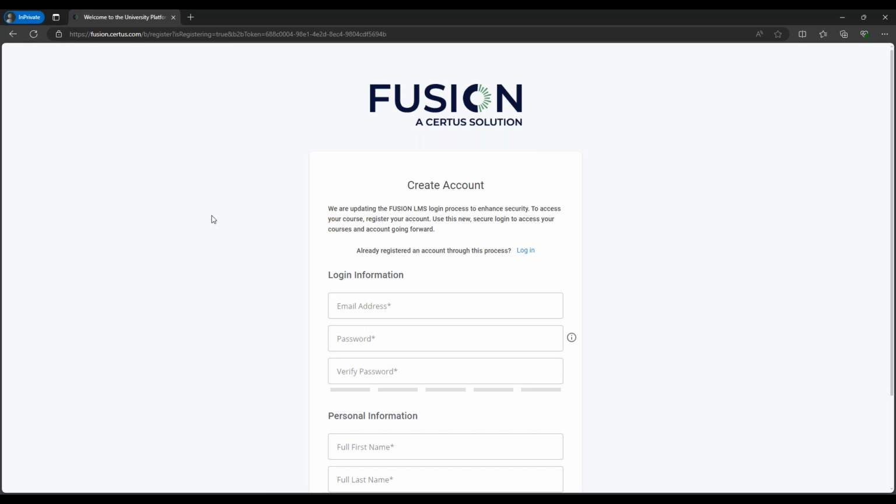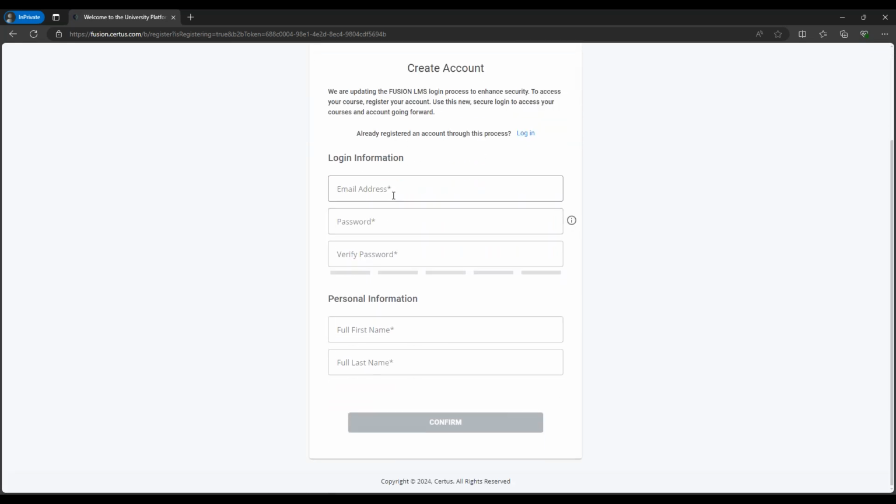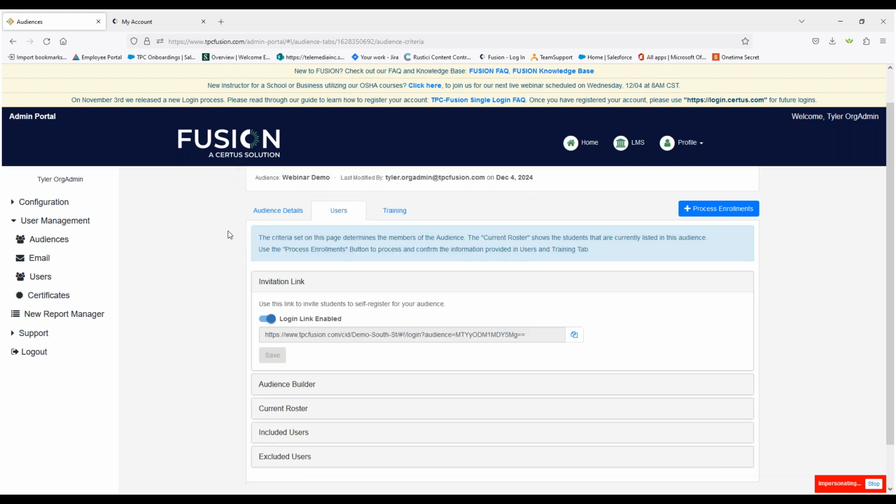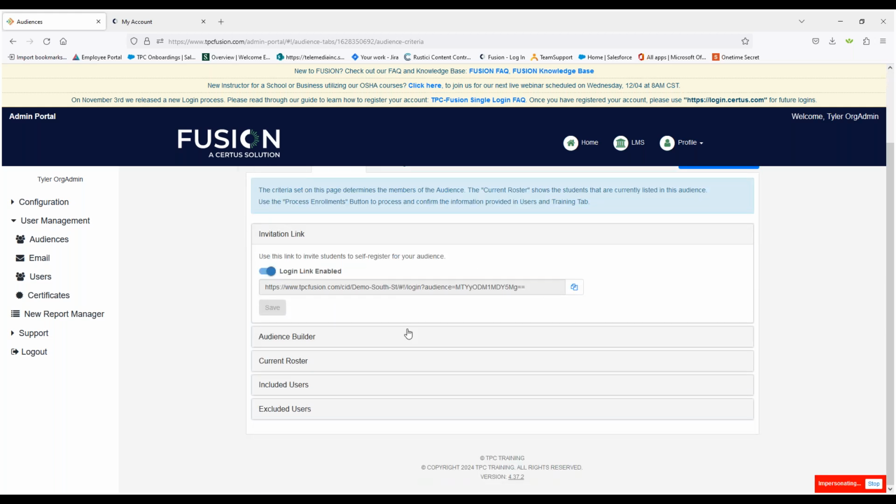Very similar again, although you'll notice it is completely blank. There's no email address, they have to fill in a password, and they also have to fill in their first and last name. This form will allow them to essentially create their own accounts, click confirm, and then log in with the information that they just filled out. So as an administrator, that certainly saves you some extra steps.